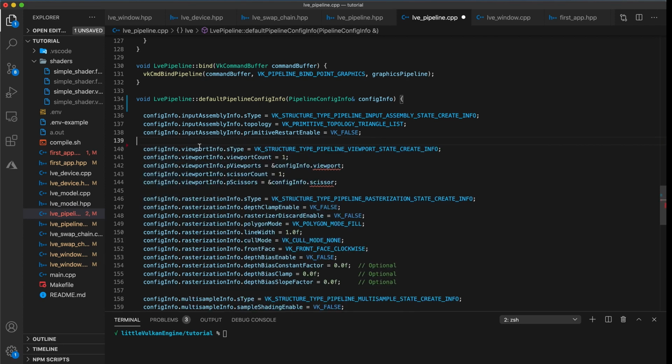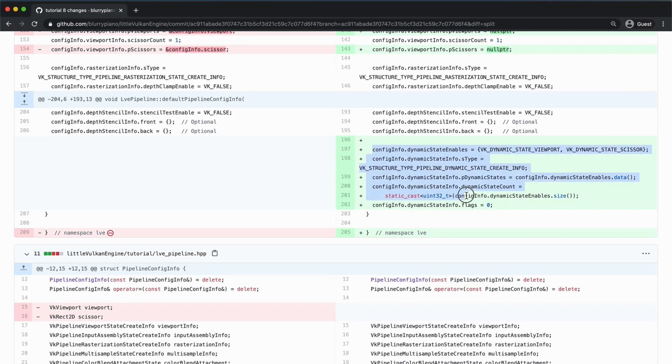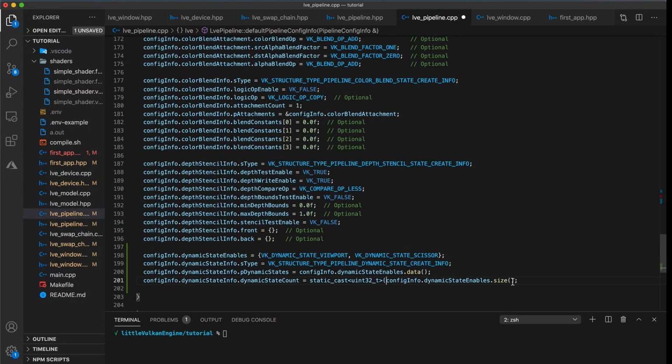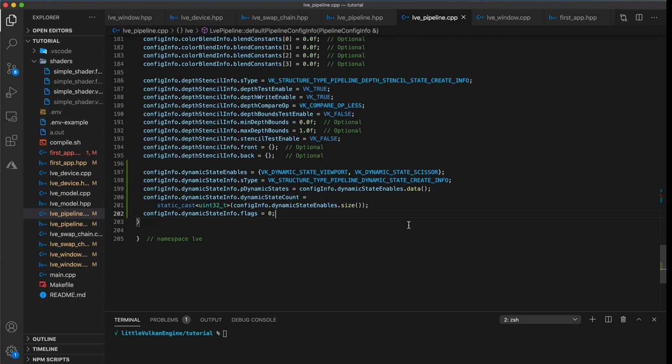Okay, now update the viewport info fields so that pViewports and pScissors are both now null pointers. Note that if you only implemented the first fix I showed in video 5, you'll want to move the viewport info configuration back down to here. Then at the end of the function, I'm going to configure the dynamic state enables and the dynamic state info fields. If you ever feel like avoiding some typing, in every tutorial so far, I've included in the description a git diff of the exact changes for the video, so you can copy and paste any large blocks of code. This code here just configures the pipeline to expect a dynamic viewport and dynamic scissor to be provided later. And finally, remove the return statement if you still have one here.